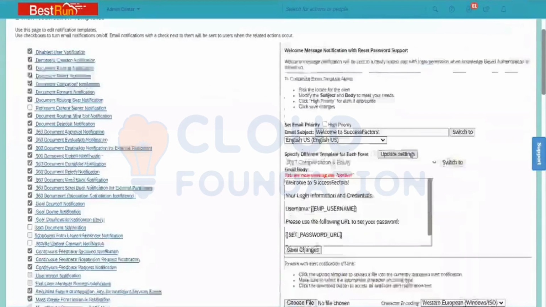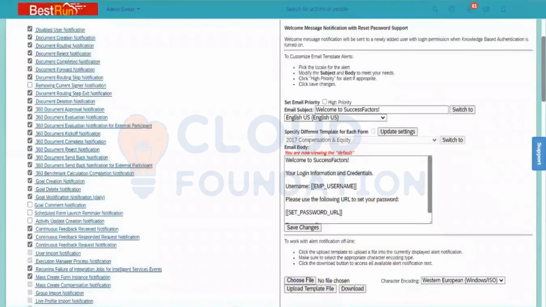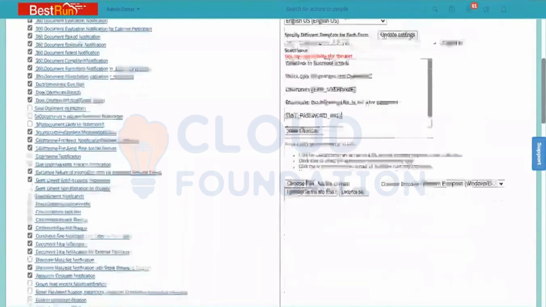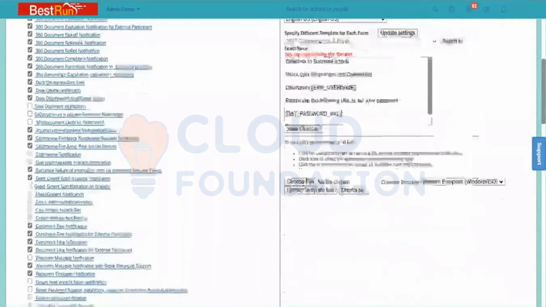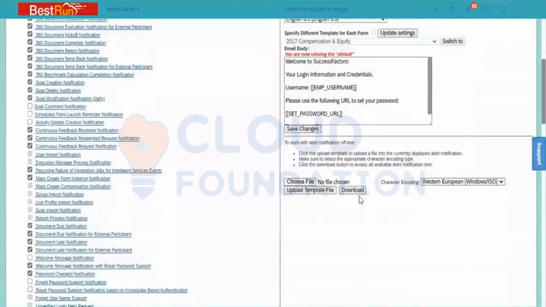Is it an existing one, or is there any change in the token or not? Whatever modification you make, we can save the changes and we can download. We have the option of download also, and in the future we can use our template again by importing it.